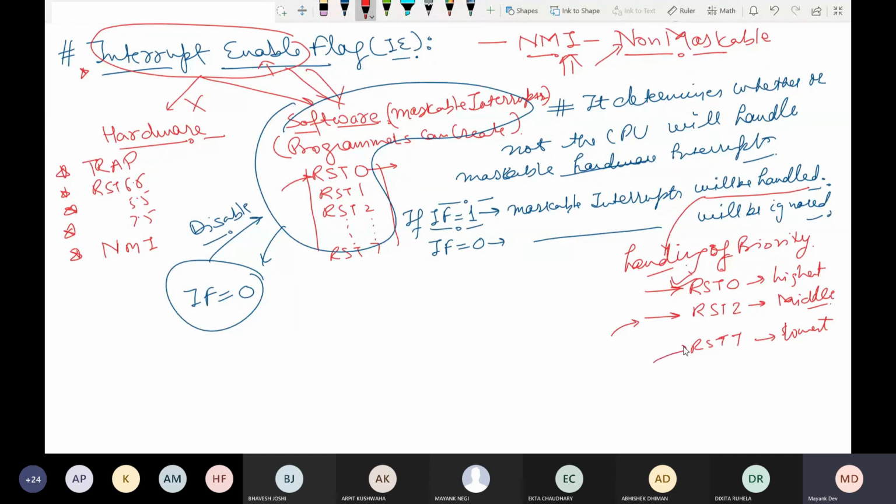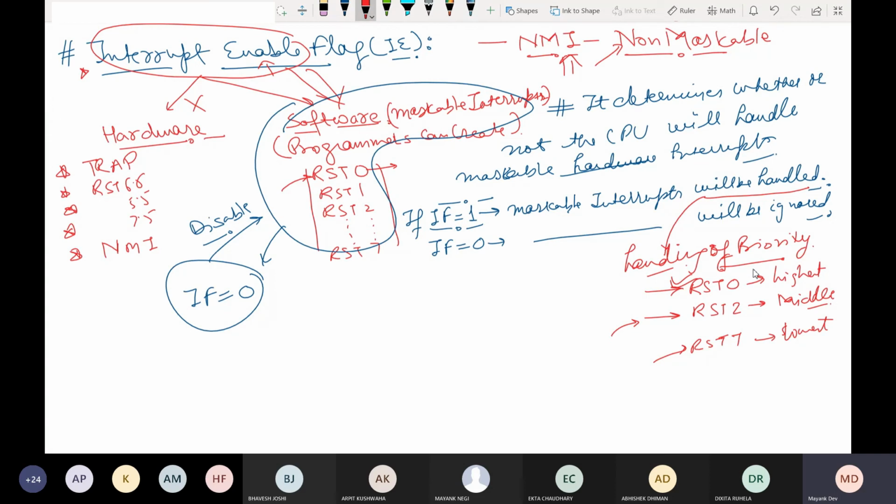And if something comes via RST 7, it has the lowest priority. It will be dealt with in the end. सबसे बाद में उसकी handling होगी. So handling means handling of priority. Whichever has the highest priority will be acknowledged first, then all others in sequence. Is that understood?